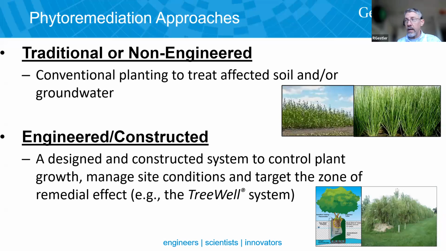These are designed and constructed systems that manage plant growth, overcome challenging site conditions, and critically, oftentimes will directly target the zone for remedial effect. A good example of that is the tree well system that I'll be speaking about a little later, a technology that I've worked with now for over 20 years.